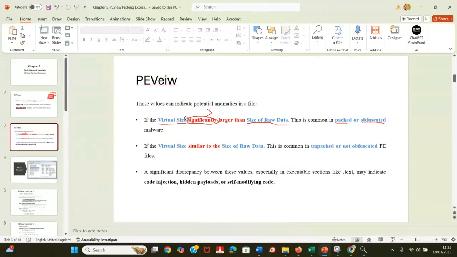You can have the virtual size a little bit more than the raw data, and you can have the raw data a little bit more than the virtual size, which is still okay. What is important is we don't want the size of one to be significantly more than the other one.